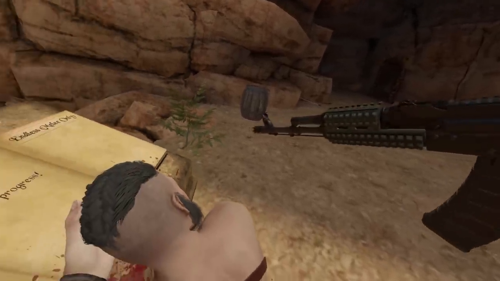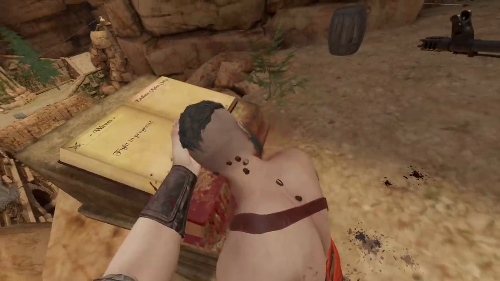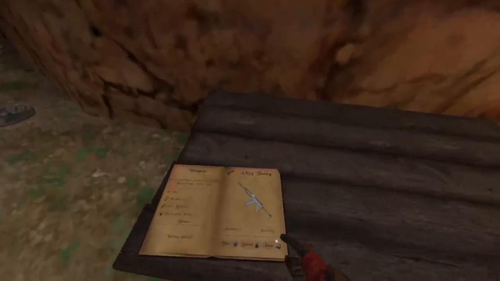Just please snap the neck. If the neck is not going to snap from my hand, it's going to snap from the AK. Hey, the bullets get stuck in him. The neck ain't snapping anytime soon, so that's a real shame. Maybe I should give it another go with another weapon.